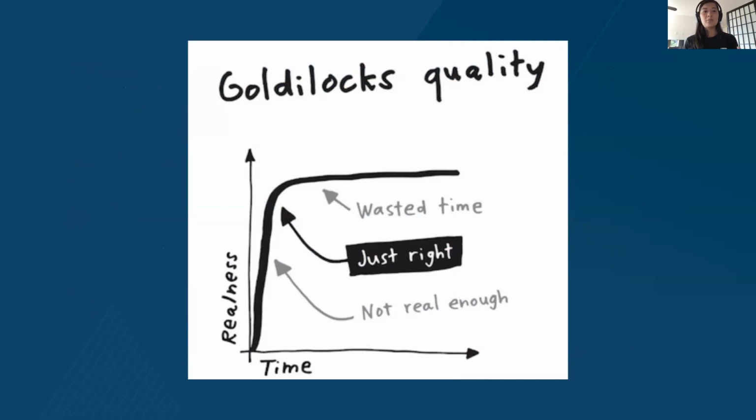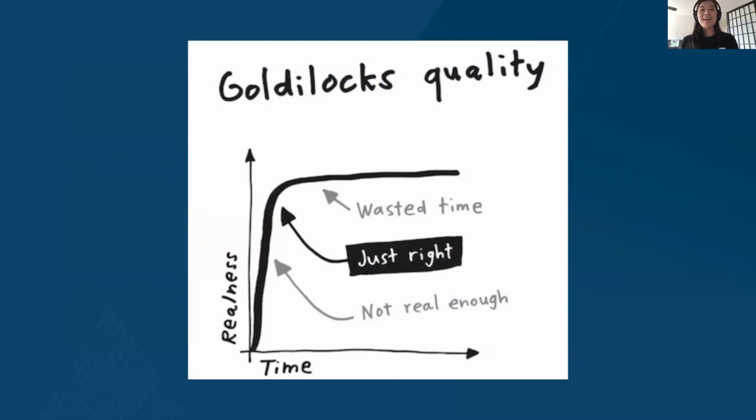And so I love this image that I pulled from the book. This actually came from a designer at Google Ventures, Daniel Burka. And he talks about this ideal prototype, which should be Goldilocks quality. Now, with our prototypes, we don't want it to be too low fidelity. Then we'll have people who won't believe it's real.